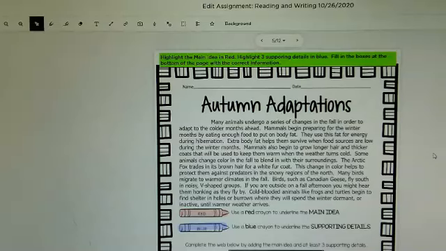Remember, the main idea is what the author feels is the most important information for you to have. So what is that passage all about? Remember, it's in sentence form, not just a couple words. So when you're typing, make sure you type out the full sentence. Otherwise, you're giving me the topic, not the main idea. I want the main idea, please. And then you need to find sentences in your paragraphs that support that main idea that you found. What did the author say to make you think, or what did they do to make you think that that was the main idea? Okay, good luck with this. Have fun.